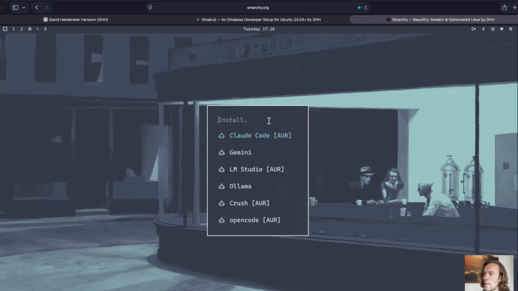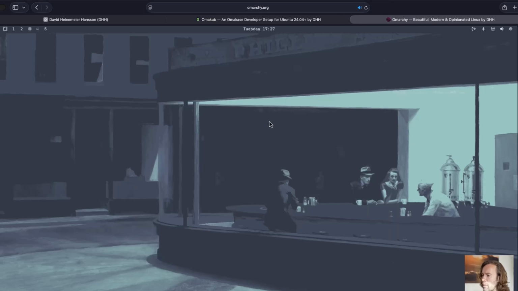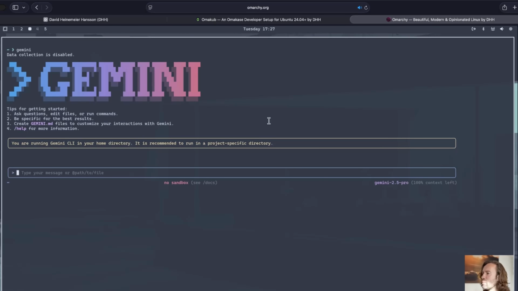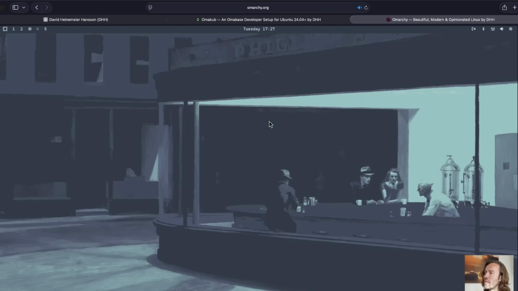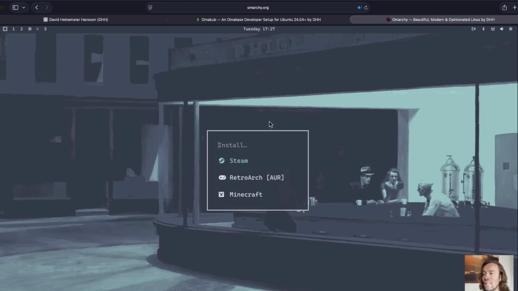You can install Gemini and Claude, for example. Let's do Gemini here. Do I have that on the system already? I might already have it on the system. Or maybe I didn't. And we hop in here and we start Gemini in a browser, and boom, we're ready to go. As you can see here, the whole experience of installing something new on the system is incredibly quick, because everything is just running off these packages. We've tied everything into one unified menu. That menu, by the way, even has gaming.